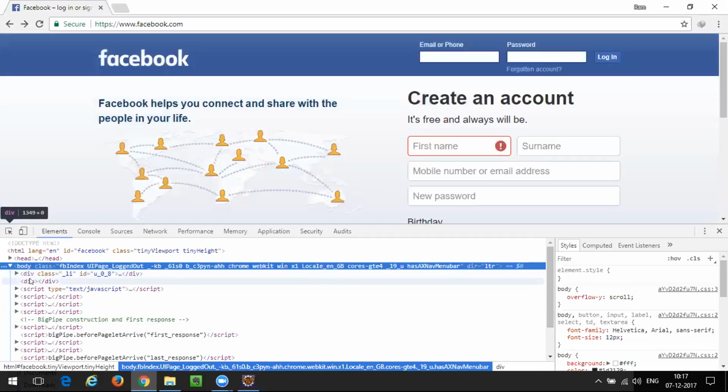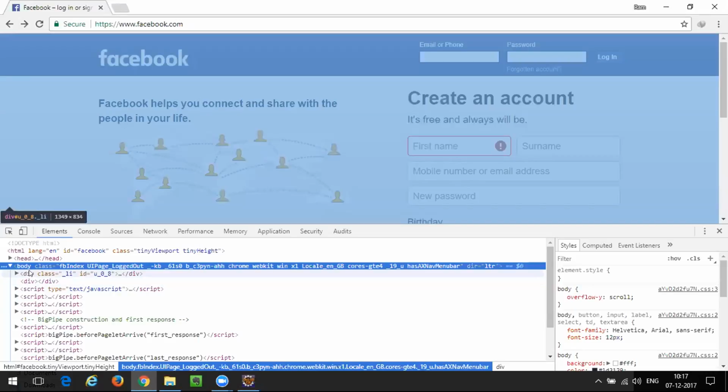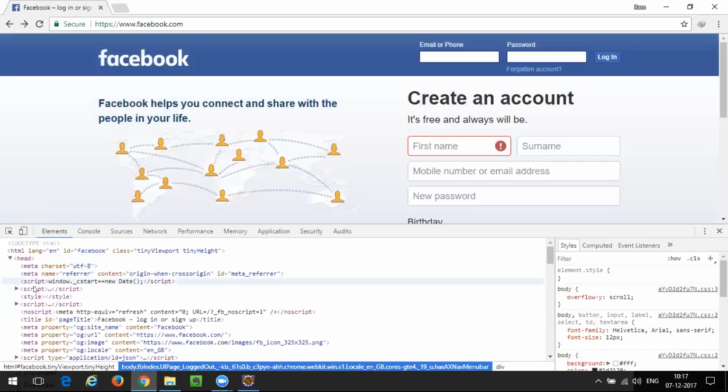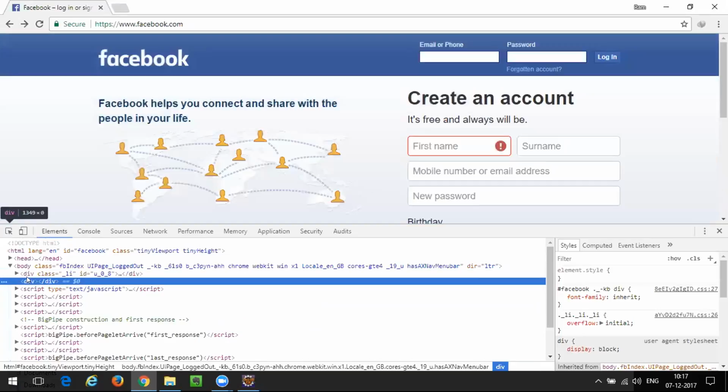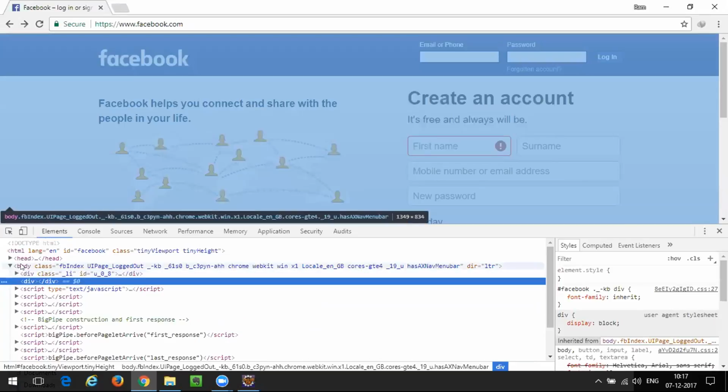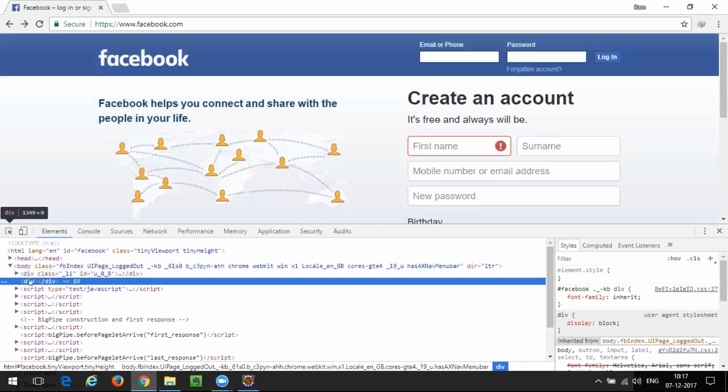We can call elements siblings when they have the same parent, not just the same level. In this place, both are at the same level and both have the same parent, so they are called siblings.